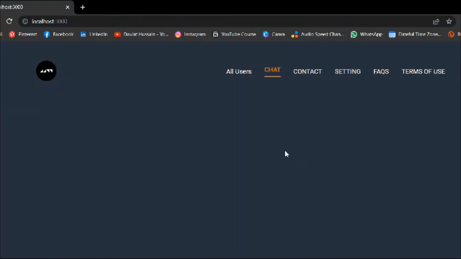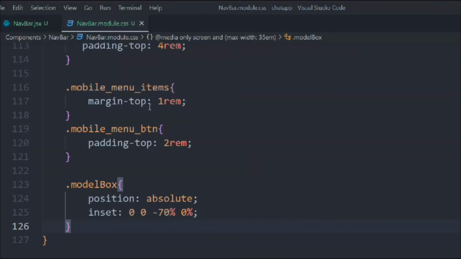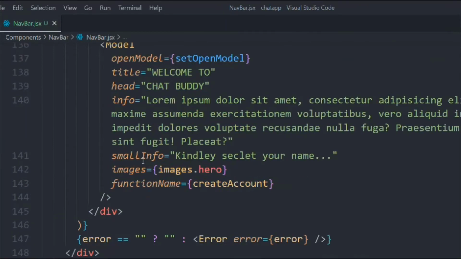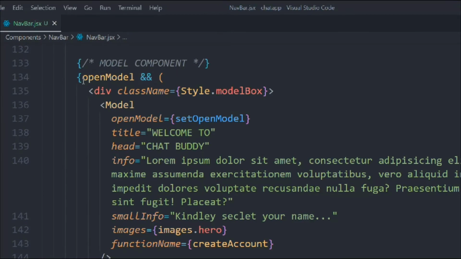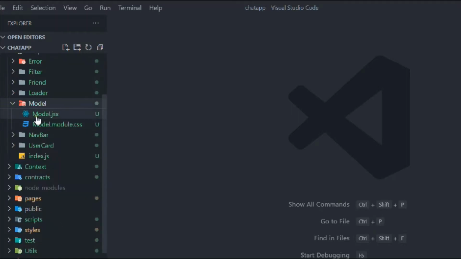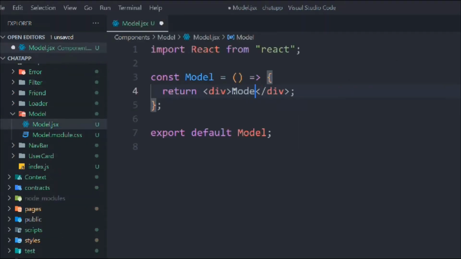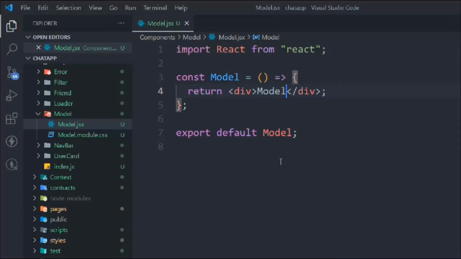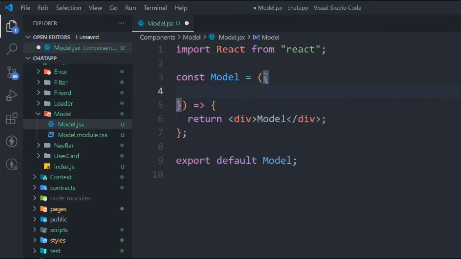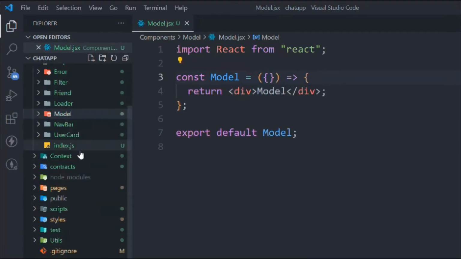If I come here, things are looking good, no problem we have here. Let's close this one, and to show you that things are working fine, let me turn this to true. Okay, and save it, and here you can see, boom, it's working fine. So to show you it's working fine, let's try to type a text. So let's get into the model component, and in that we're going to simply type, let's say, model, and here you can see it's working fine. And now we're going to receive the props which we have sent in our model component. So let's save it. Let's come here, and we have to grab one by one.